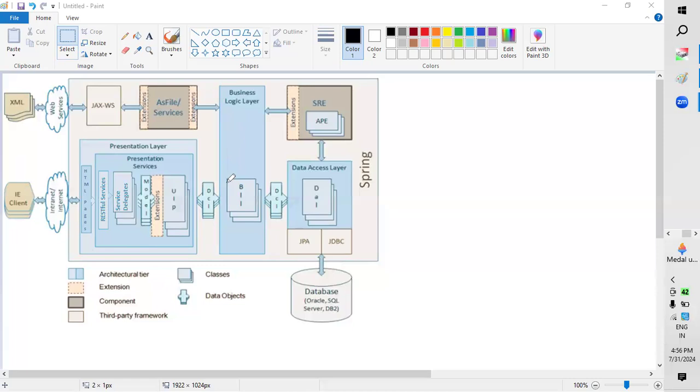Data carrier layer, I can call it. So the data carrier layer majorly deals with the kind of objects that carry data through the systems and all that. Next is the presentation layer. The presentation layer is responsible for implementing the presentation logic, which majorly consists of two tiers like HTML pages, presentation services, etc. All that.